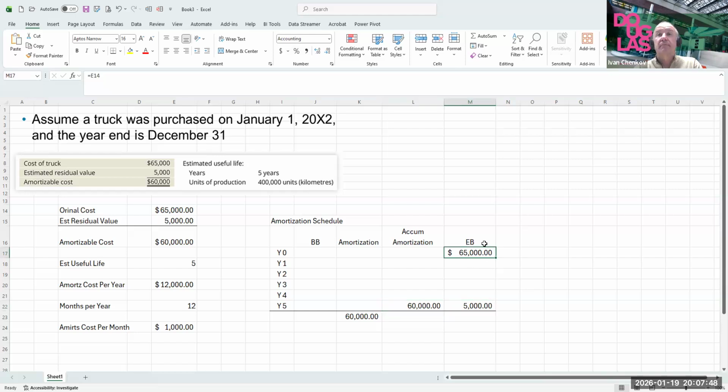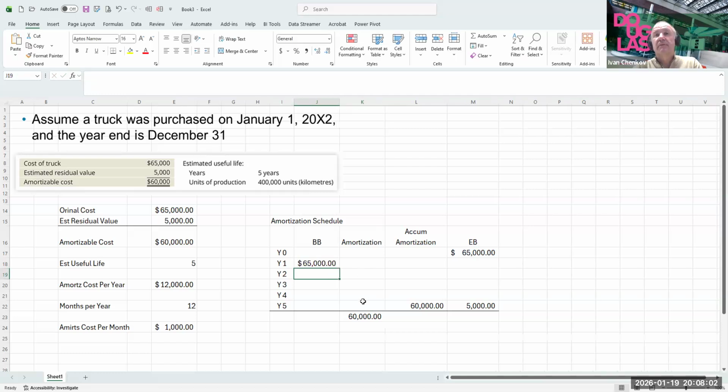Okay, let's start. I purchased the machine the first year, so beginning balance, I'm starting with 65. So this balance is going to be this one. I get the 65. How much am I going to amortize every year? 5,000. Is this going to change year over year? No, it won't. Sorry, not 5,000.